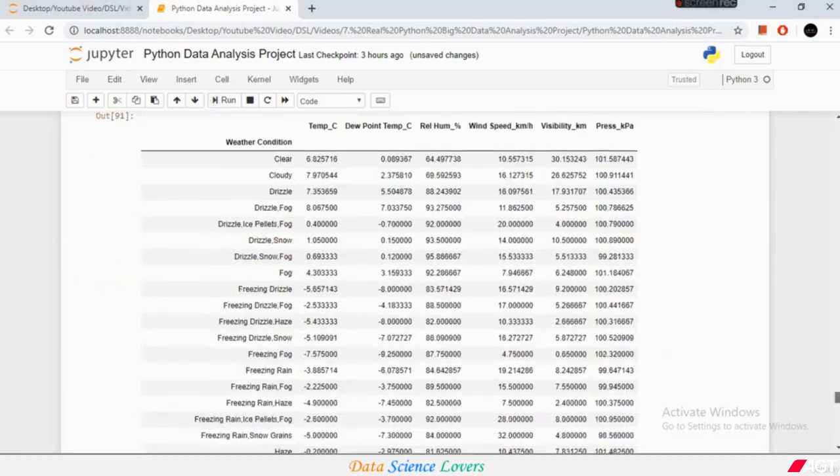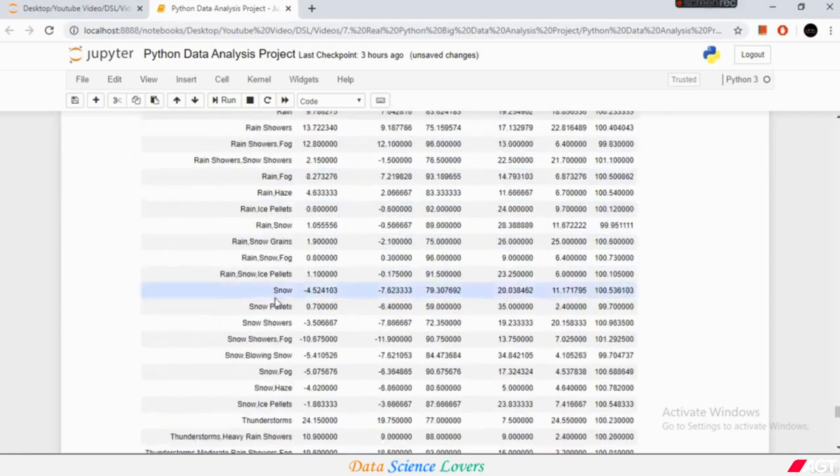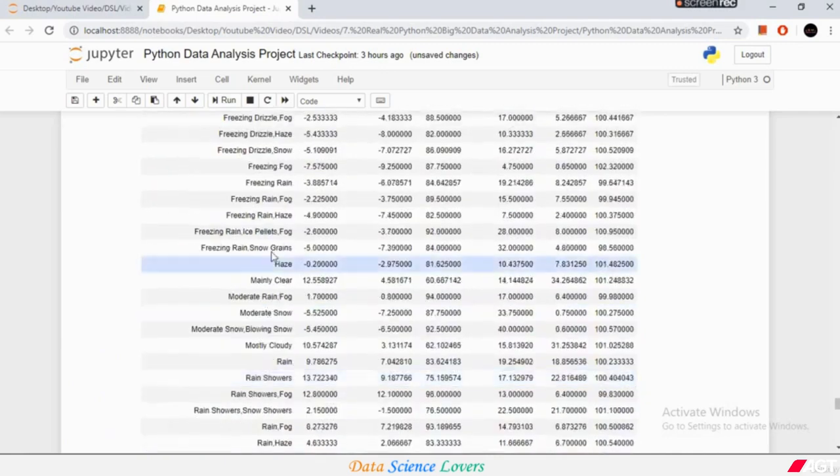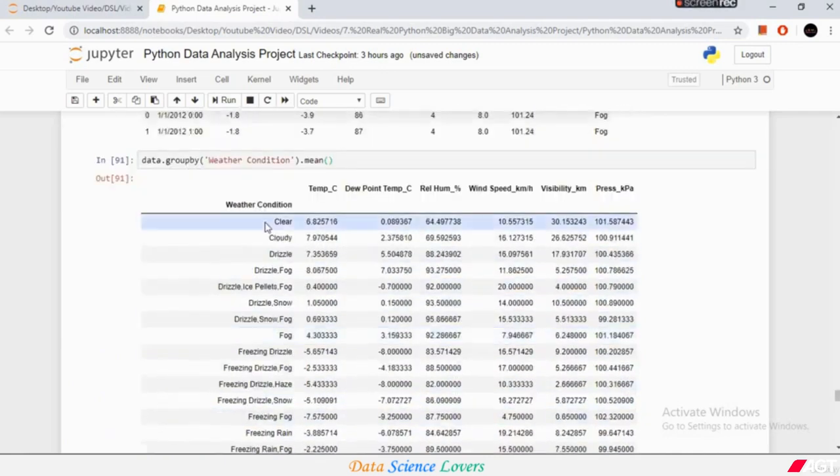So as you can see, the mean value of each column against each unique value of the weather column has been shown. There were 50 values, if you remember, in the weather condition column, and against each of the 50 values the mean values of each column have been shown.